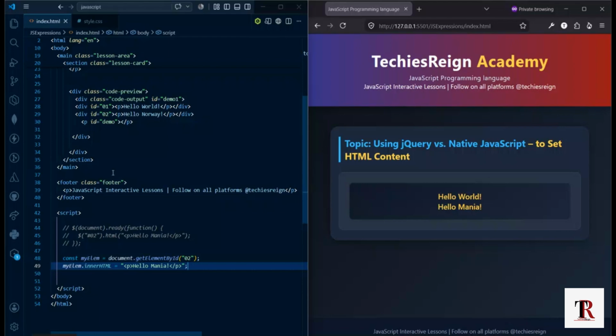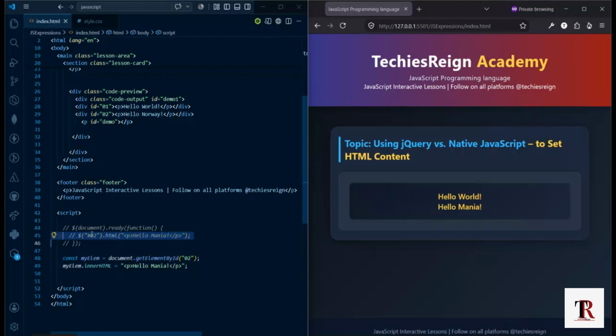So what basically we have here, o2.html. I'm talking about this particular line. Let me uncomment it. So its purpose here is that it uses the jQuery HTML setter function. So it targets the box with an ID of O2 and completely wipes out its previous child element, interprets the string hello world as a live markup element and renders a clean new paragraph block inside it. So that basically is what this part of our code in jQuery is doing.